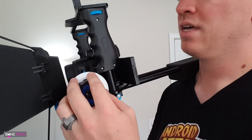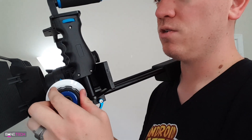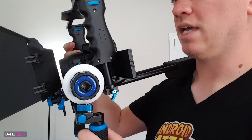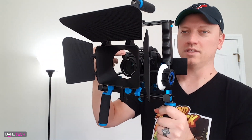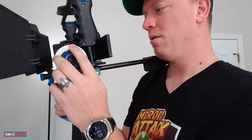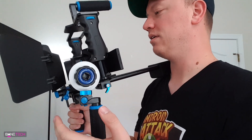One of the things that did not work with this is that this whole zoom control section here is pretty much useless to me. There's a rubber band that you basically put around this area here and you can adjust the zooming right here, but it's not really working that well with my camera. So I'm still going to have to reach up in here and use the zooming controls on the camera itself. If you're able to use this part, it's a really cool feature - you're able to just keep it going and zoom in and out as you need. It just doesn't work with my Lumix, which is a bummer.